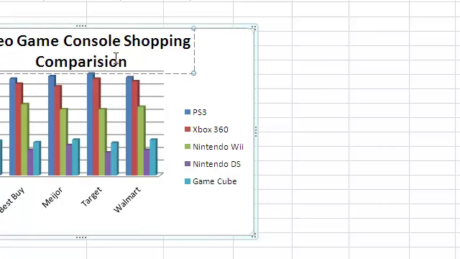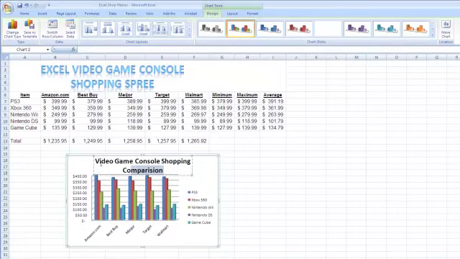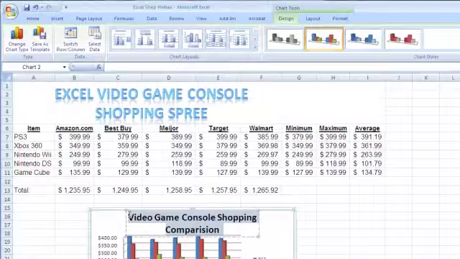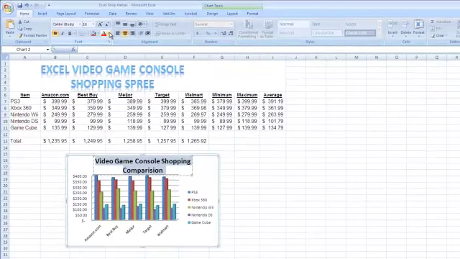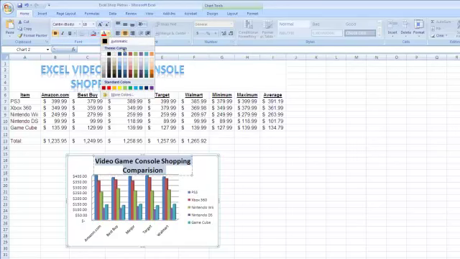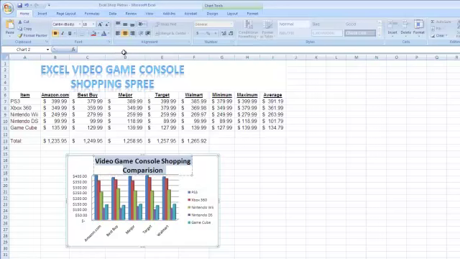And just like any other text, we can change the color in here. So if you want to make your text flow a little bit better with the rest of your content, you can do that. I'm going to use a blue font here. There we go.